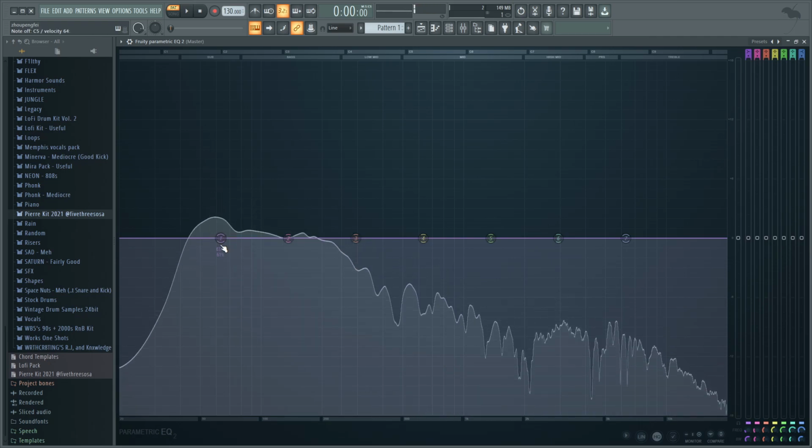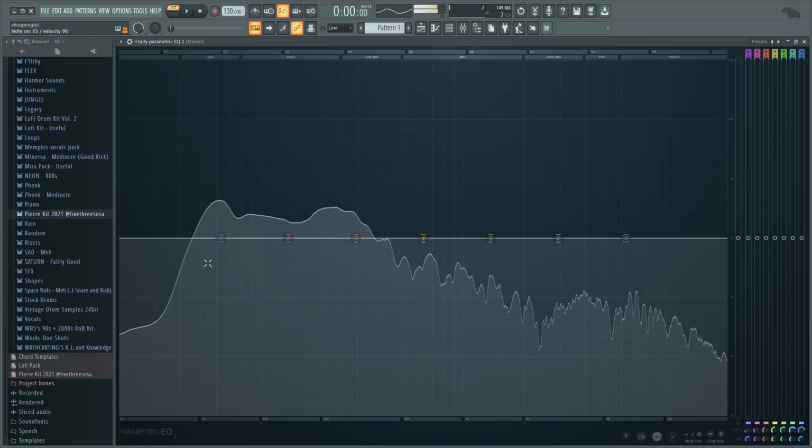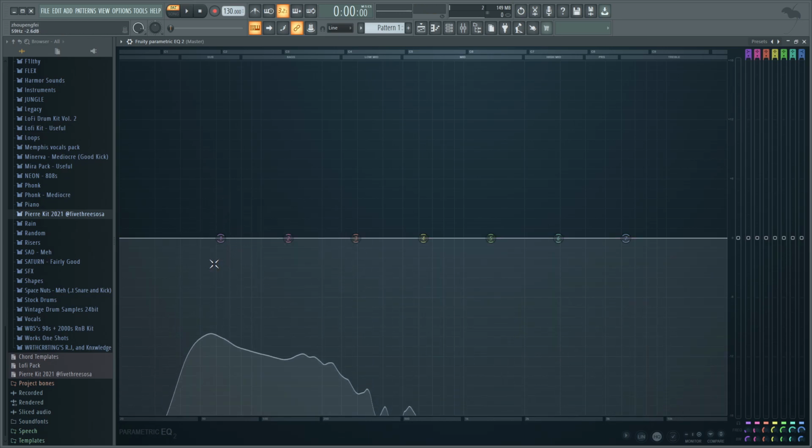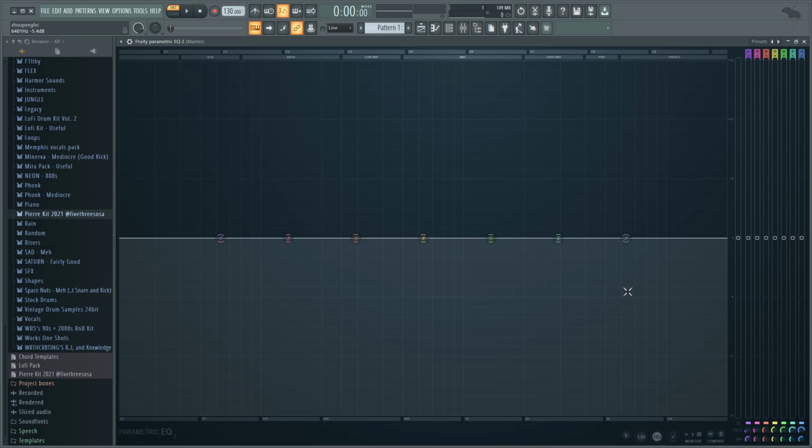So in this case, here is the first band. And because the wavelengths obviously are larger at lower frequencies, they take up more of the band, right? And then as you go all the way up to the highest frequencies, you'll find that a lot of the frequencies here tend to be quite close to each other, okay? And the hearing range for a human being is from 20 hertz to 20 kHz. So most EQs you'll find work within that range.